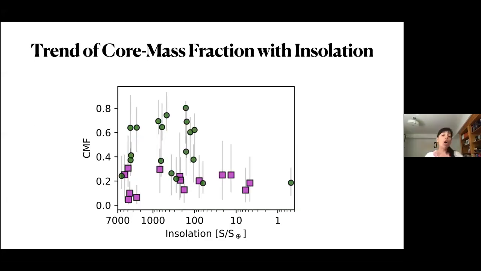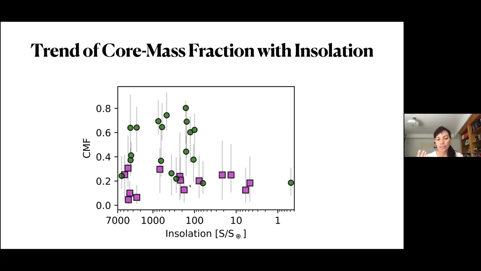And so we do this for all the 30 planets, and then we try to see if there's any trends. So the first thing we do is we plot them, the core mass fraction as a function of insolation. So here is very hot, here is cold, and again, we make a distinction between the planets that could be volatile and the planets that are well within the rocky region, which are these circles. And this planet here is an LHS 1140 planet, which could have water, and we have not considered that as a possibility. All the other ones are too hot to have water that's not in a volatile manner. So these ones are better constrained, but you can see that this is not an outlier either.